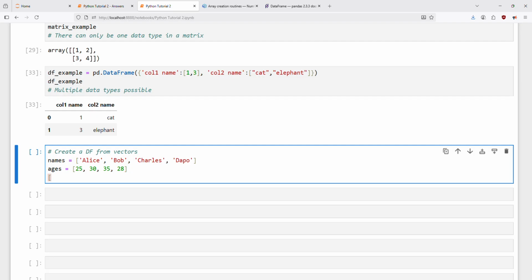And I have another list of the cities they live in. So the first one is Cork, second is Galway, third, Limerick, and the fourth, Sligo City.